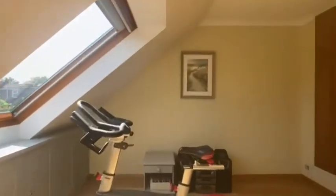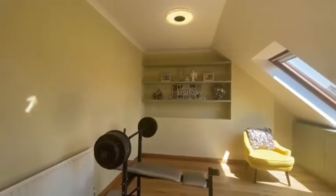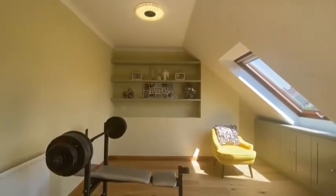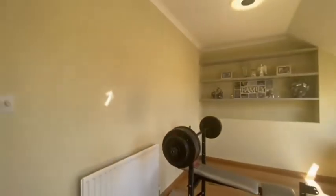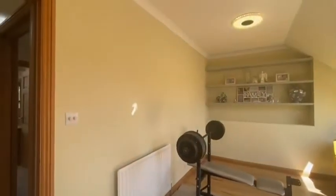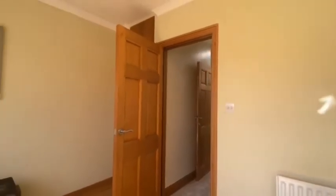This room is a really, really good size. I'd say it may be the biggest bedroom in the house. Personally, what I may even do if I lived here, depending on how many kids you have and how you want to use the house, I would have this top floor as the master suite, you know? You could have this as the bedroom, you could have that as the dressing room with the ensuite, separated from the kids. You have the two good sized rooms and the third room on the first floor.